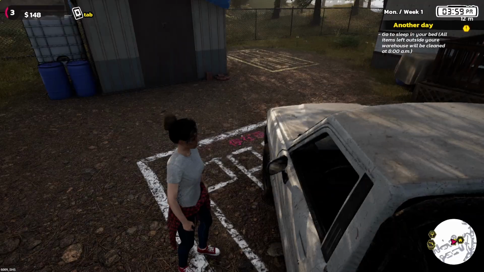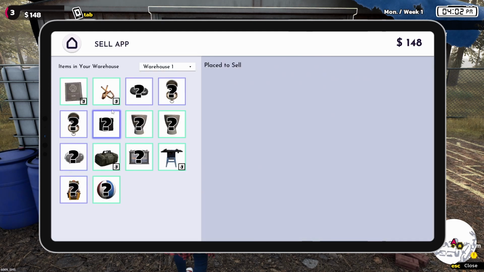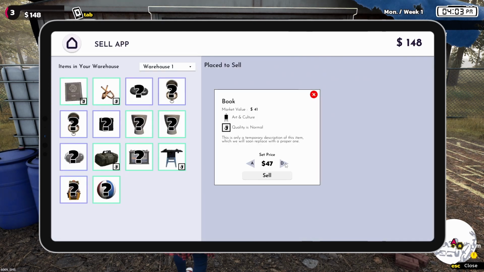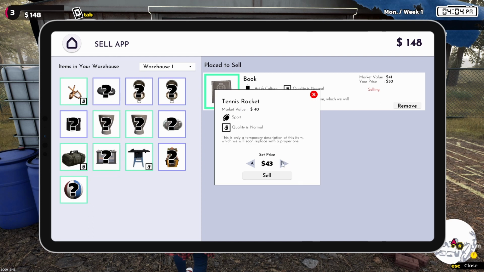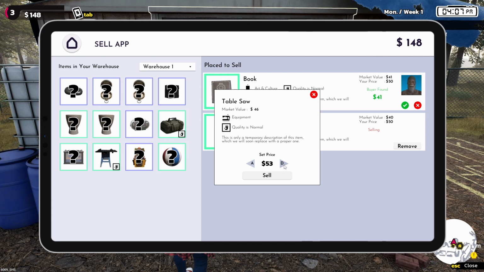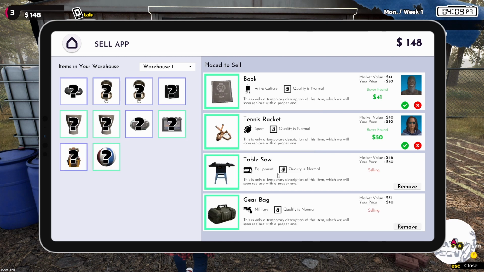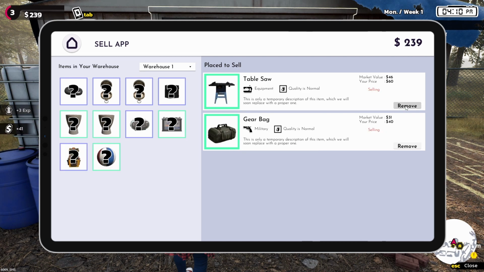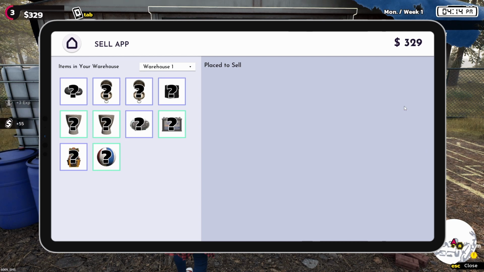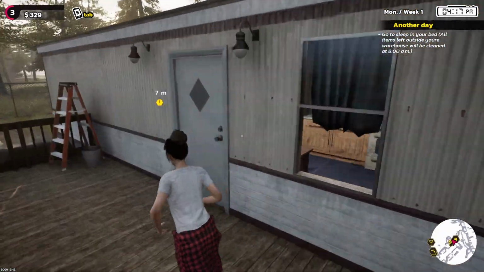Put this in here. Boink. Store from truck. Sell. Sell this for 50. Sell that for 60. Sell that for 40. Check, check. 55, pretty good. 35, also good. Cool. Let us go to sleep.